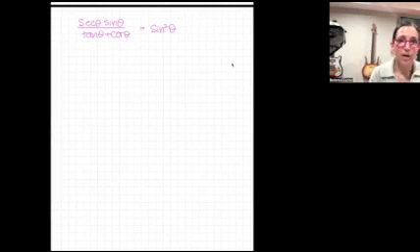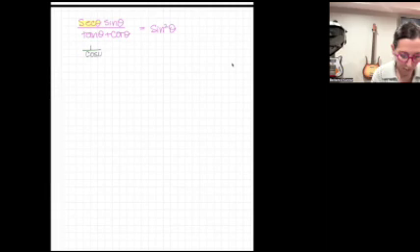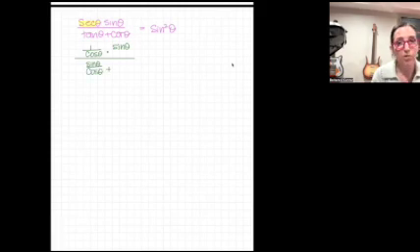Very often, the strategy that you want to use is turning everything that's not already a sine or cosine into a sine or cosine. So secant is 1 over cosine, so I'm going to replace secant with 1 over cosine. And sine already is sine, so I'm not going to touch that. And then that's over tan theta plus cotangent theta. So let's turn tan theta into sine theta over cosine theta. And then we'll turn cotangent into cosine over sine.